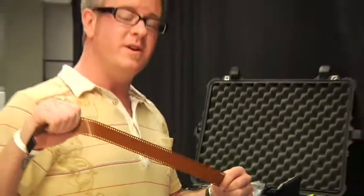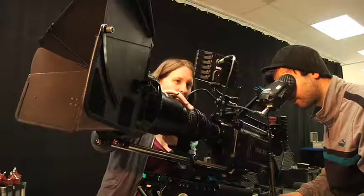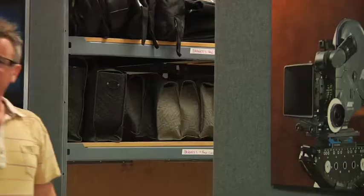Although 35 millimeter is the gold standard of our industry, digital imaging sensors have come a long way in emulating the look of film. If the camera is treated like a film camera and not a video camera, you can capture results almost identical to that of film. So what does this mean to the independent filmmaker? Well, not only can you tell your story without compromising the look of your film, but you'll save money on rentals, film stock, and processing.